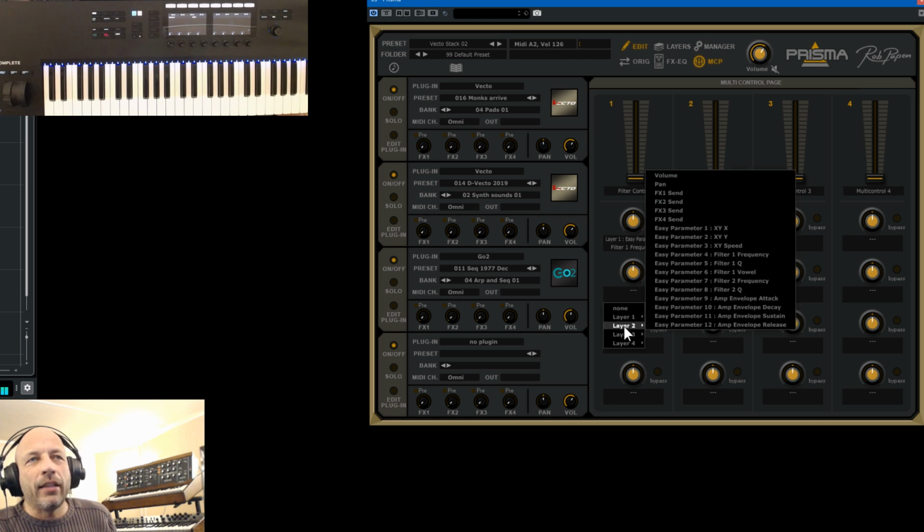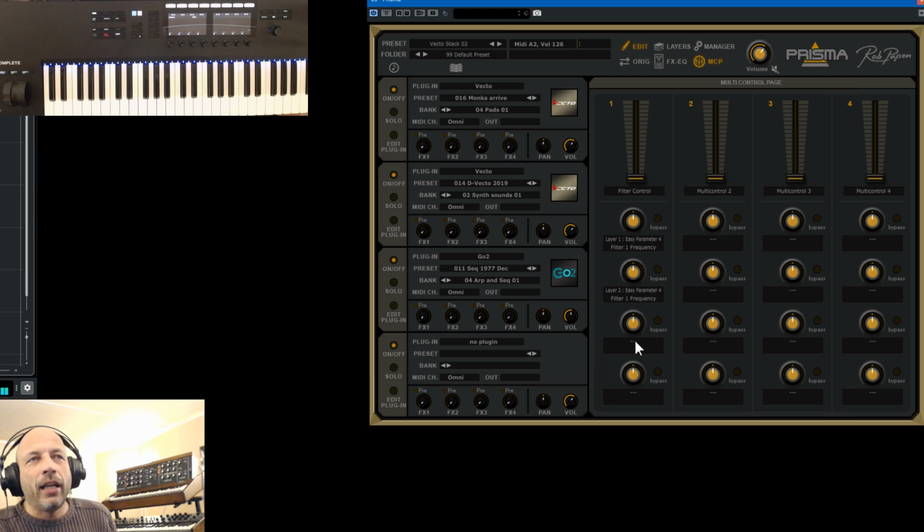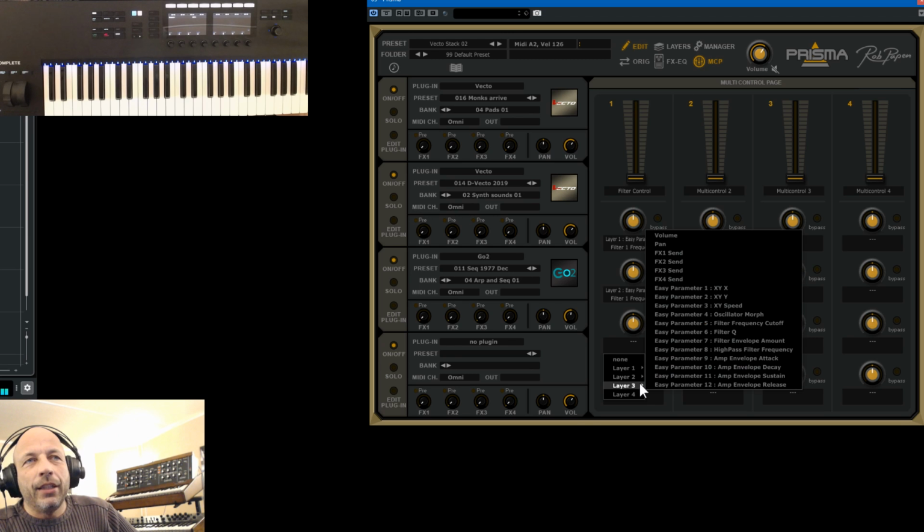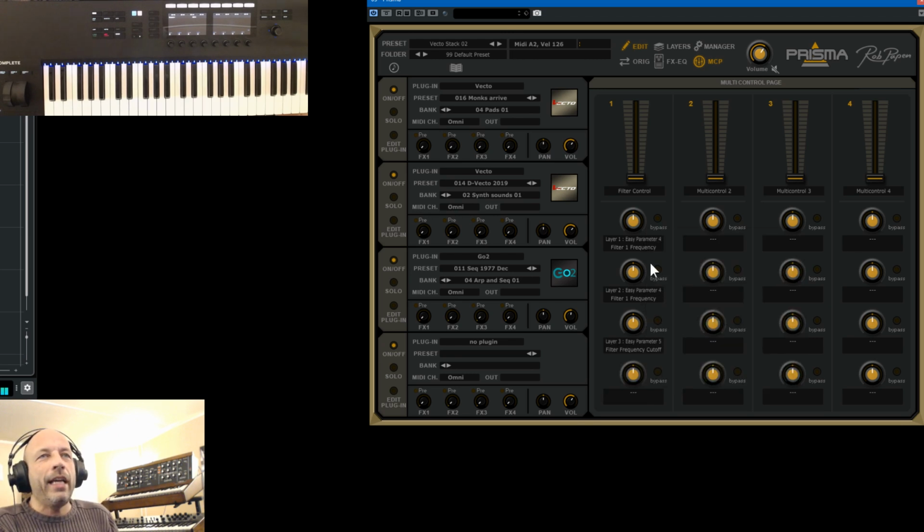From the second amount, layer 2, again the filter frequency, and then layer 3, which is Go 2, I also take the filter frequency. So I use a positive amount. What would happen now if I open this slider, the filter should open on all 3 sounds.